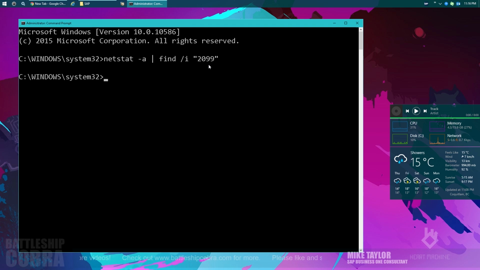You also want to scan 8080, which is the regular connection port to the B1i framework, and you want to scan 8443 to make sure that nothing is there. We can switch ports if you need to. I'm not going to cover that in this series. But there's some documentation. If you want me to do a video on how to switch ports, I can do that. I'm just not going to take the time today. Make sure you scan. These things are laying the foundation for what you're doing later. So you could just go ahead and take your chances and install the framework, but it's better to know up front what's going to happen.